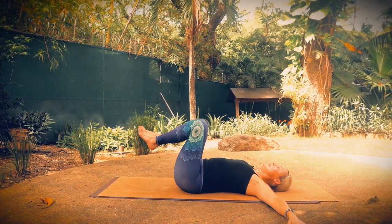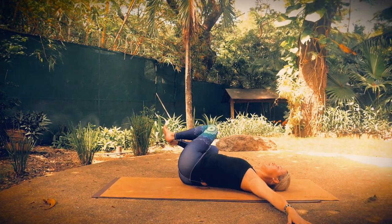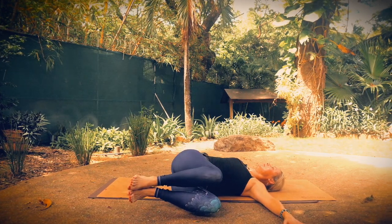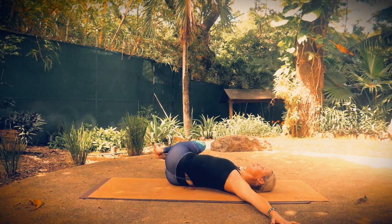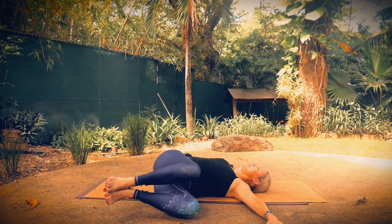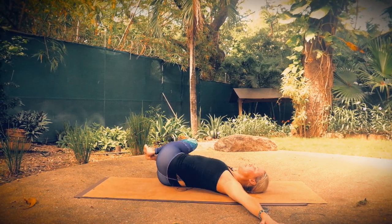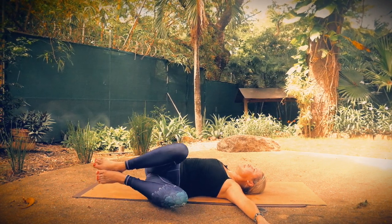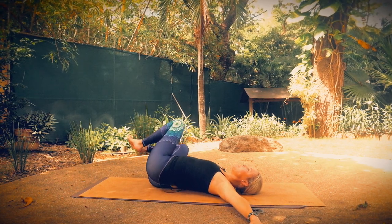So an active twist, core strengthener to the right. Back to center, to the left. The right. You can do this with straight legs if you want more of a challenge for your core. To the right. To the left. The right, come back to center.